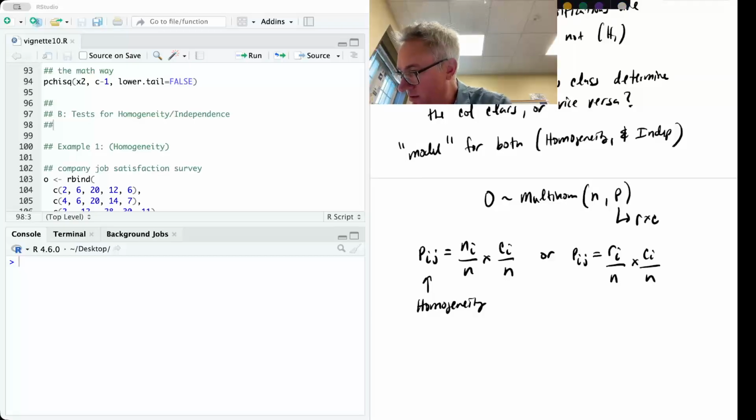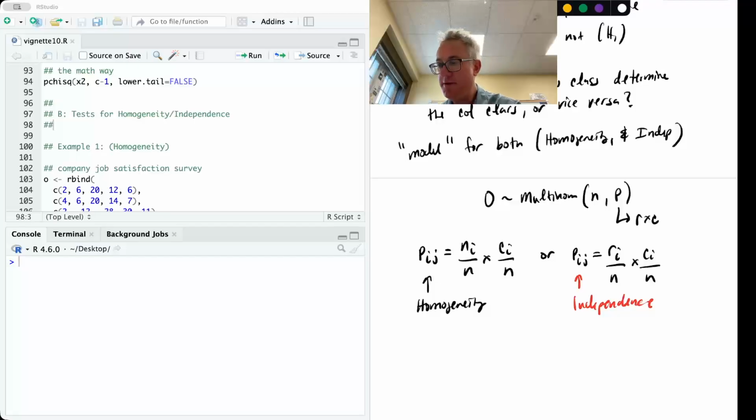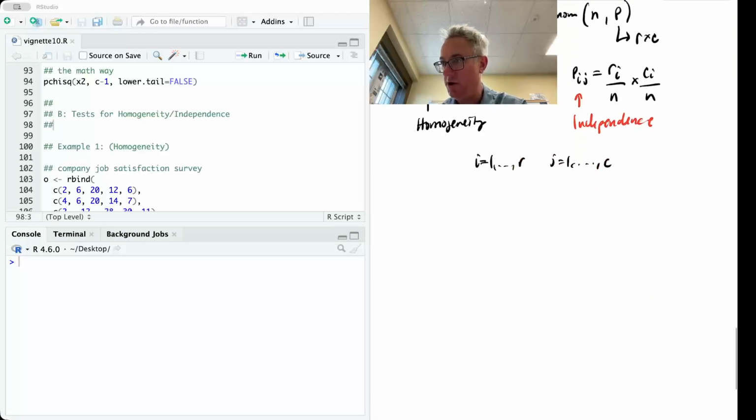So this is independence. They're the same calculation, operationally speaking, because they would involve the same numbers if you set up the table in the same way, but just slightly different notation. And of course, I like to be a little pedantic. I goes from 1 up to R, and J goes from 1 up to C. I know this is confusing, but I think it's all going to make sense when we get to the examples. Gosh, I hope so, right?